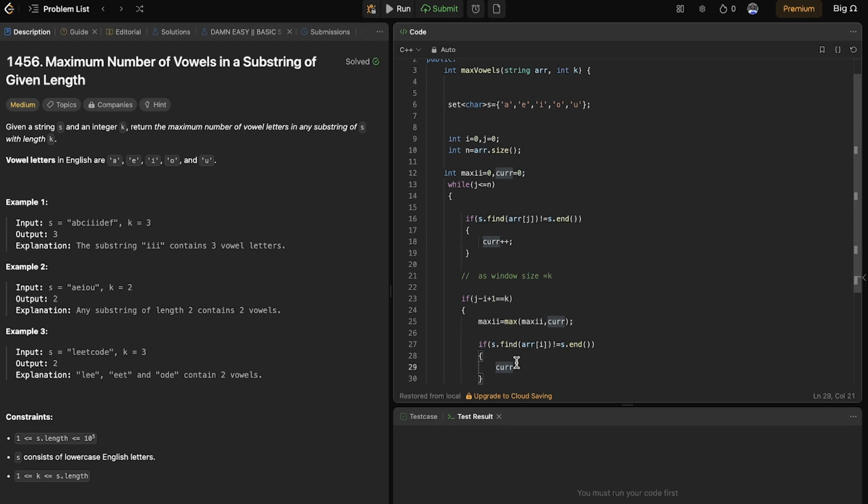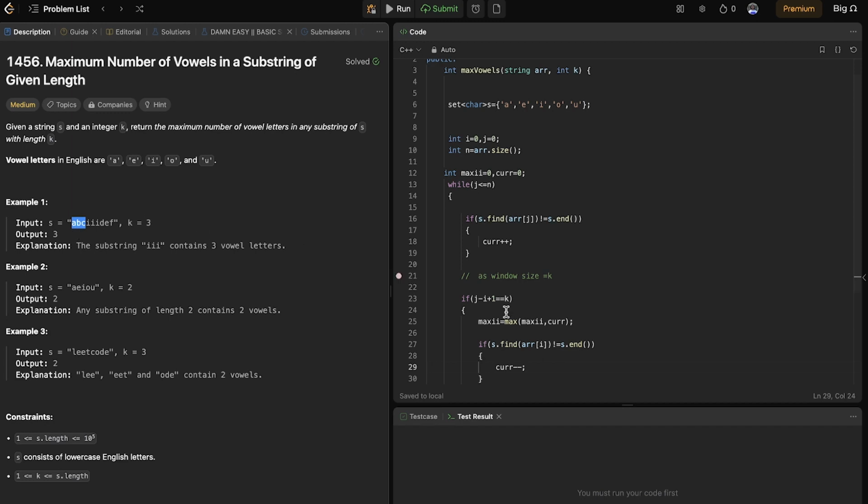You will decrease the current by 1, because it was having a vowel. For example, ABC was your substring, I will be pointing to A, and when you increase the J, I will be pointing to B, so you'll check if the I was earlier pointing to a character which was a vowel or not.